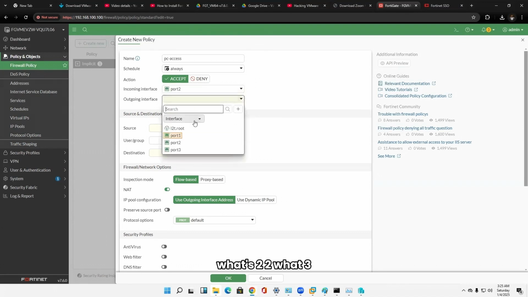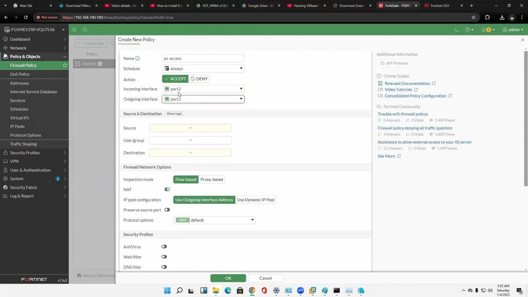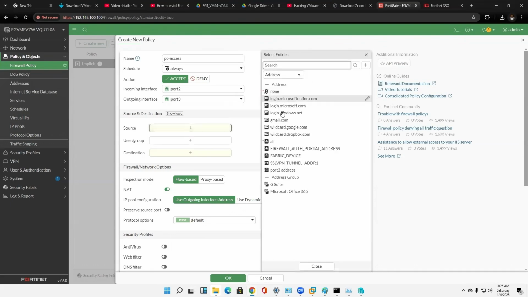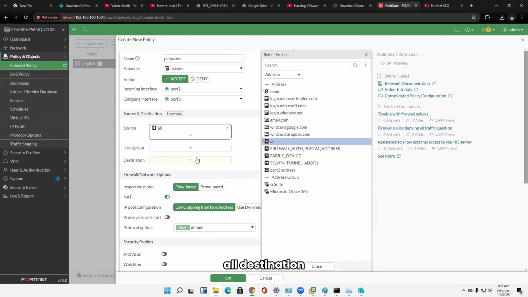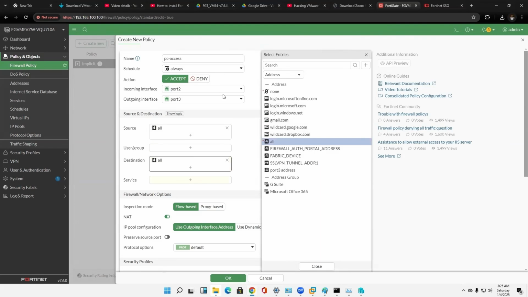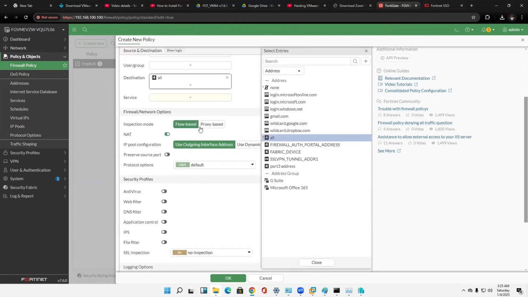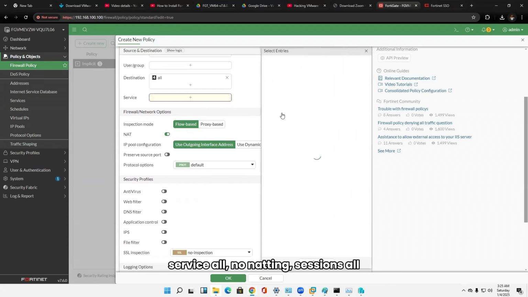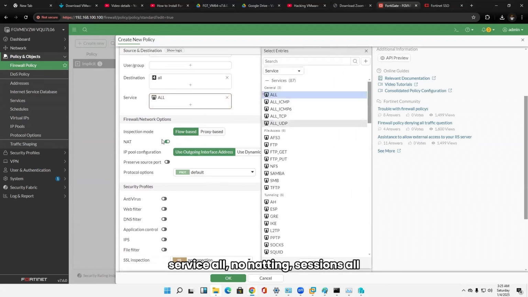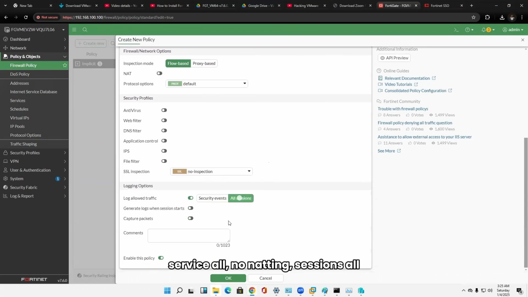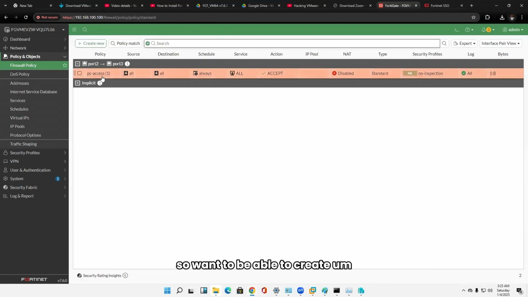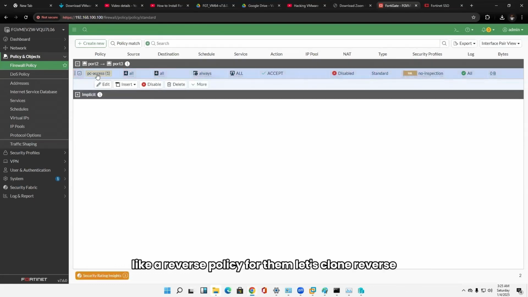port 2 to port 3, then source all, destination all, and service all, all sessions. We want to create a reverse policy for them.